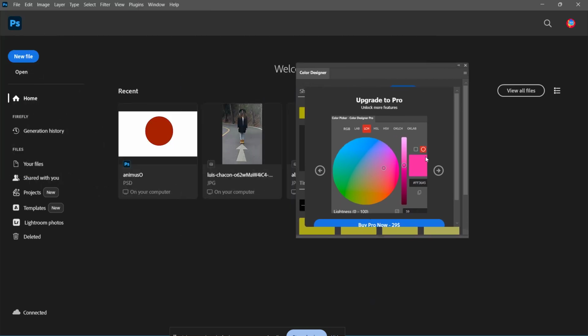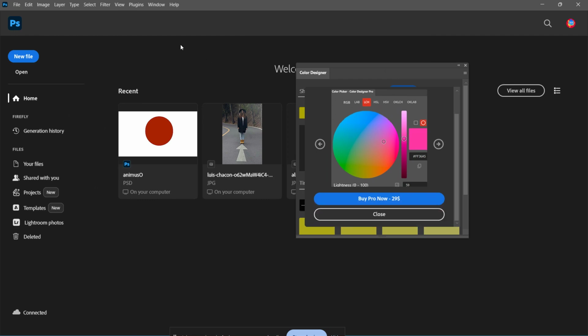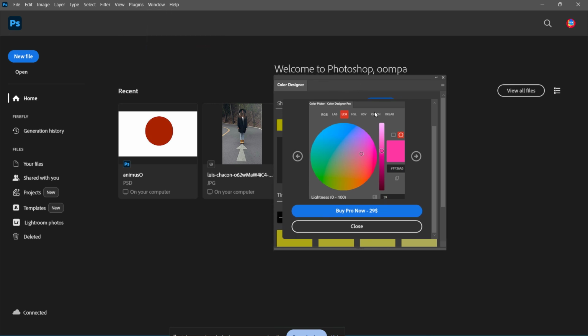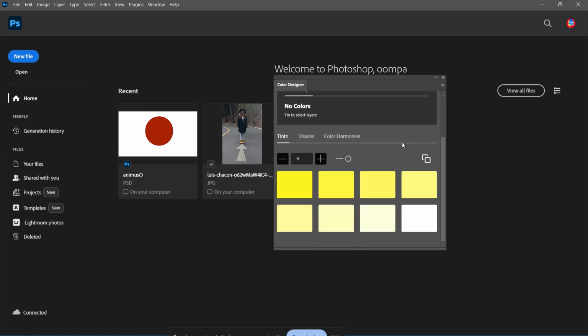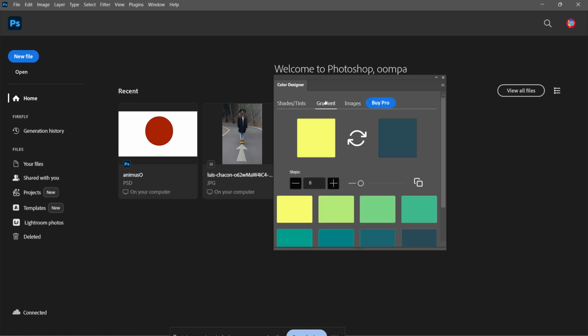Depending on the plugin, you may find it under the Plugins menu, in a dedicated panel, or as part of the Tool Zone interface. If you don't see it right away, give Photoshop a quick refresh or restart the app so everything loads correctly. And that's it! You've now learned how to install a plugin for Photoshop the modern way using the in-app marketplace.